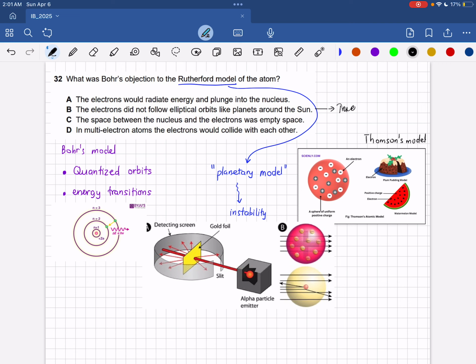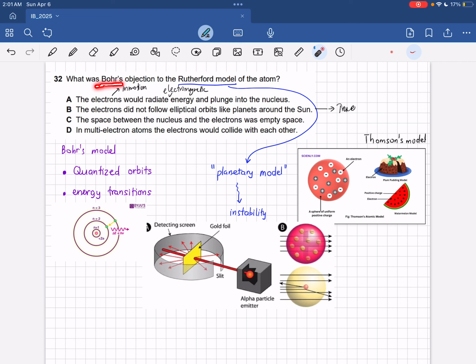And the thing is that we know if an electron is in motion, it should radiate electromagnetic energy. If an electron in a circular orbit is radiating energy, then later it should lose energy, right? And if it loses a lot of energy, it doesn't have enough energy to keep rotating around the nucleus, and in the end it should plunge into the nucleus.